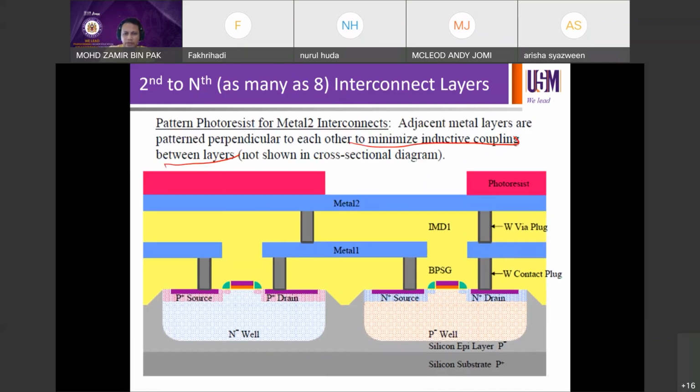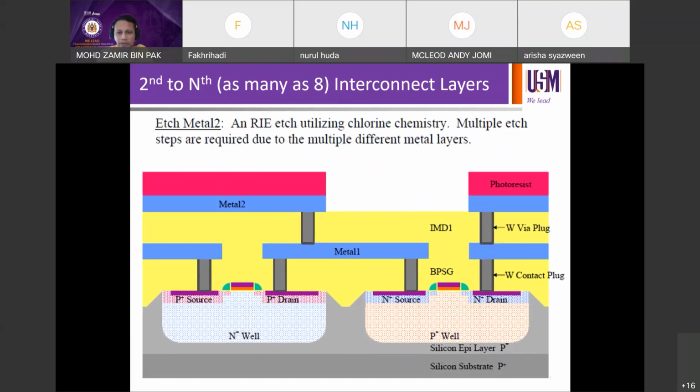Then you etch. Tadi metal 1, ni metal 2 CAD ya. So in the process flow, if you're an integration engineer, for example, you're going to name this process step as metal 2 CAD. Okay. So the next step will be called metal 2 etch dalam process flow. So when you read the spec later on, if you join Silterra ke, Infineon ke, if they run on the same configuration, then this is called metal 2 etch, metal 2 etching.